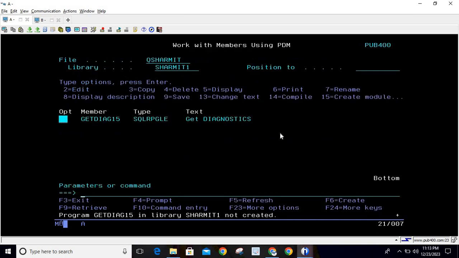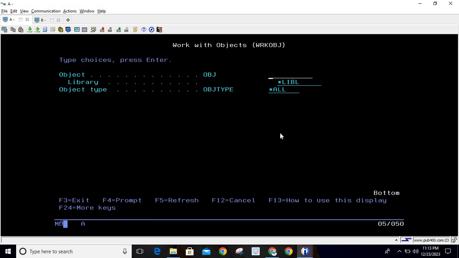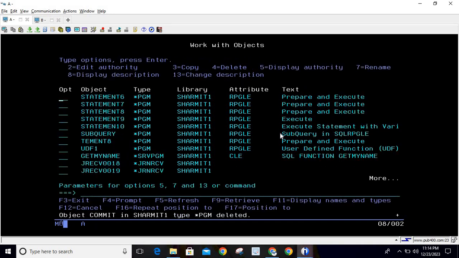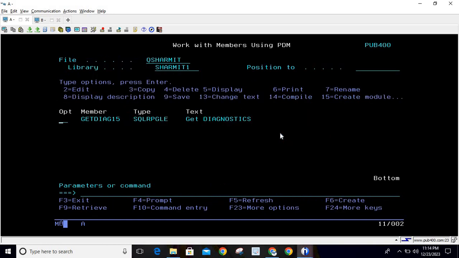Oh no, it's not. So for that, we need to remove some of the objects which are not useful for me. So let me remove it. Star all. Don't do this in your system if you don't want to delete it, otherwise it will delete all your programs and all. Okay, this is just for my case because there is some storage issue. In pub 400 we are using a public server, so we are not supposed to fill this storage.